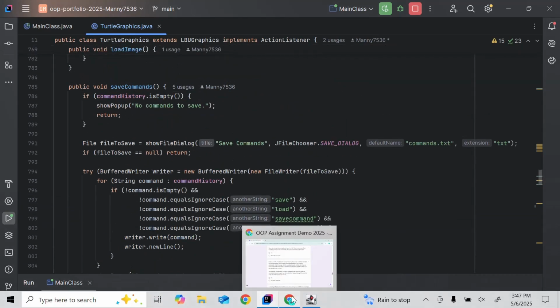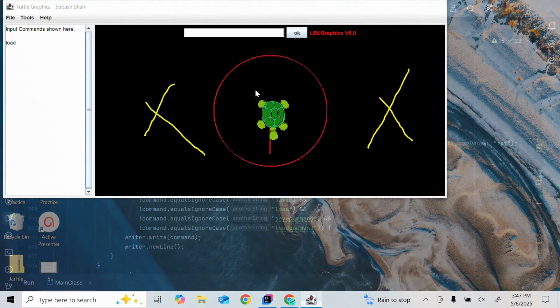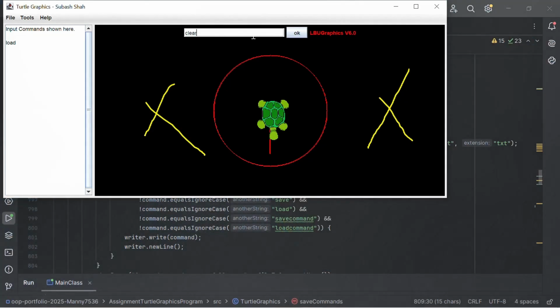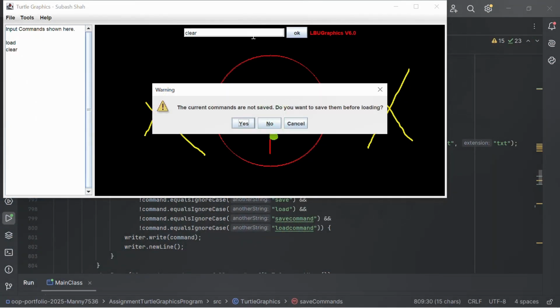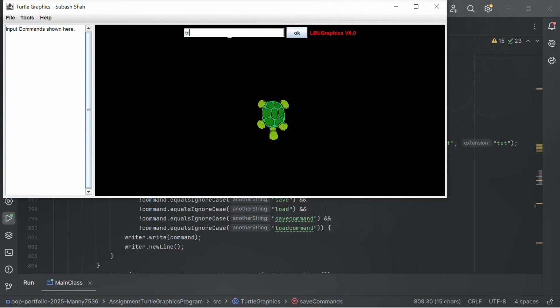So now let me show this running. Here I clear. I'll draw something.